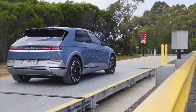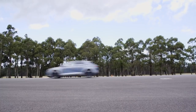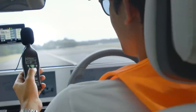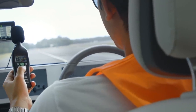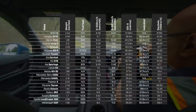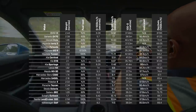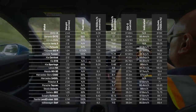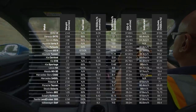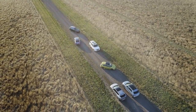As part of our testing, we record each contender's weight, 0-100 acceleration times and emergency braking distances to compare against manufacturer claims. We also take decibel readings at different speeds to assess cabin refinement, using these independent numbers to help set the pecking order. With three days of testing complete, it was clear some cars were excelling more than others. Six models stood out, and the next stage was to test their mettle on our challenging road course.